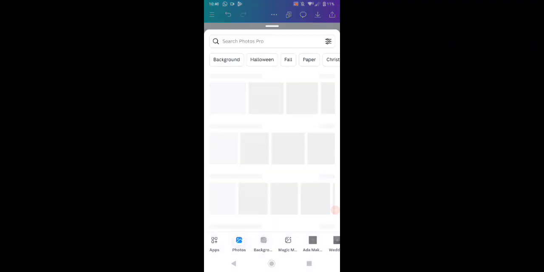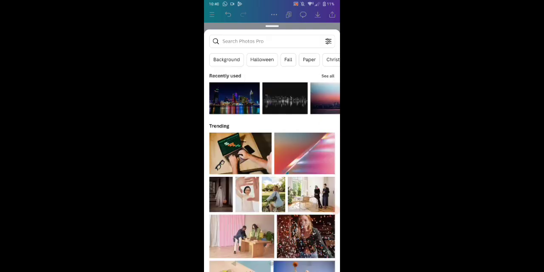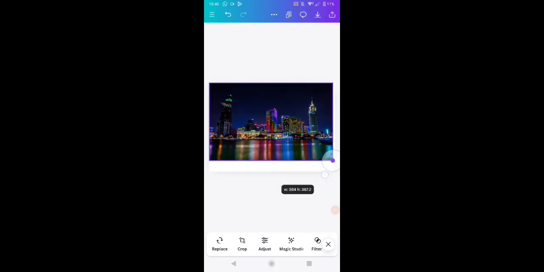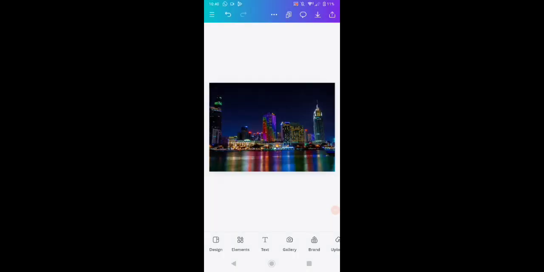And after you finish downloading it, you can delete this design, and now you can add a photo of any photo that you want to edit. For example, I will try to use this image, and adjust the size of it until it's covering all of the design size like this. And back to your gallery, then add the text that you already saved before. And after that, click the Magic Studio and then click the BG remover to remove the background from this text.